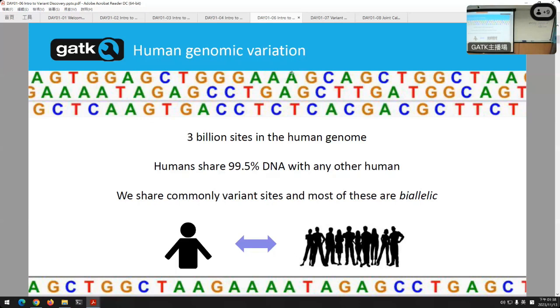And so what that last line is that most of those sites are biallelic. That means there's the reference version, the wild type copy, and then there's one base difference. So again, if the reference has an A, there is one difference in the population. Maybe there's a T, but it's not like some people have a C and some people have a T and some people have a G. Those sites happen too. There are positions in the genome that are multi-allelic, but most variants that we know of are biallelic.